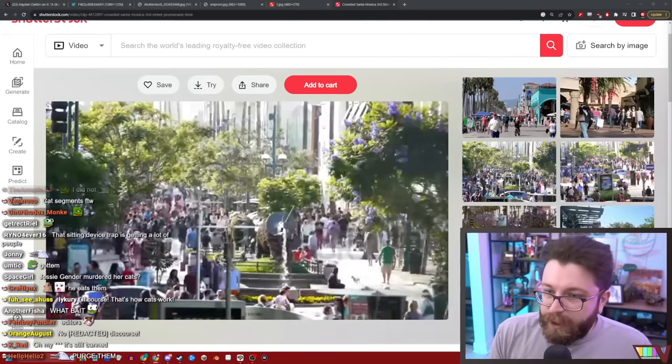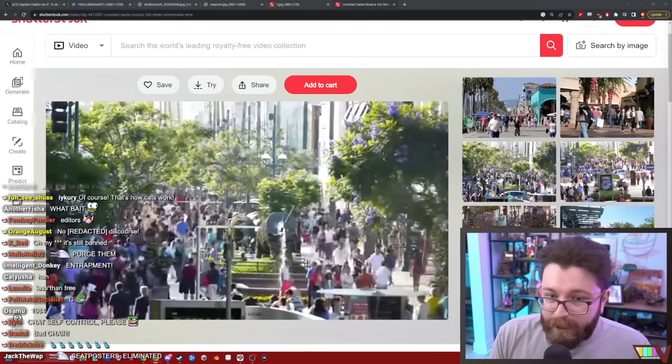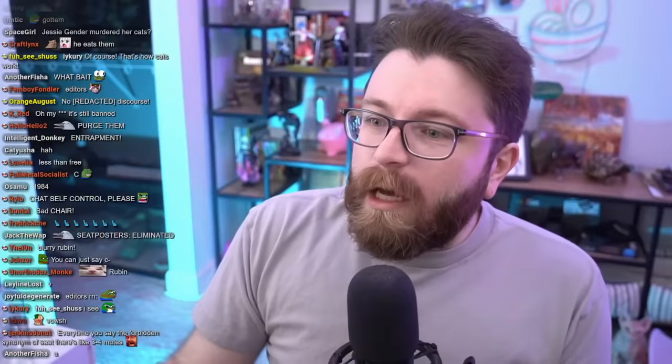The pedestrianization of spaces is a huge part of reclaiming urban areas that have been blighted with car-centric infrastructure. A good example would be, I'm trying to remember the name. Is it in Tokyo, the Shibuya district? Is that the one I'm thinking of, the famous shopping district? It is. I've been here because I'm cultured.